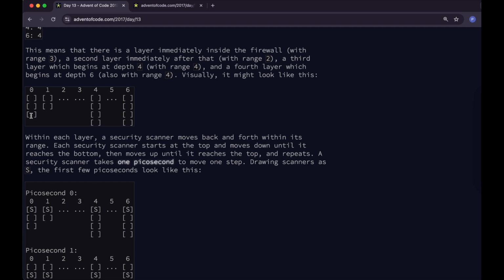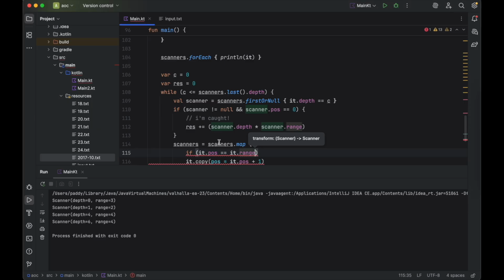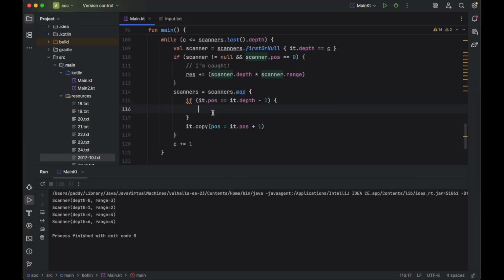So if the position is depth minus 1, I have to kind of decrease it.